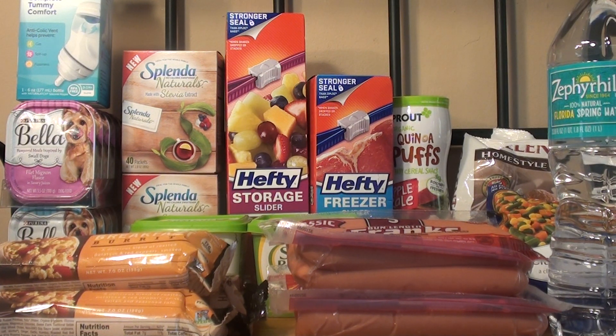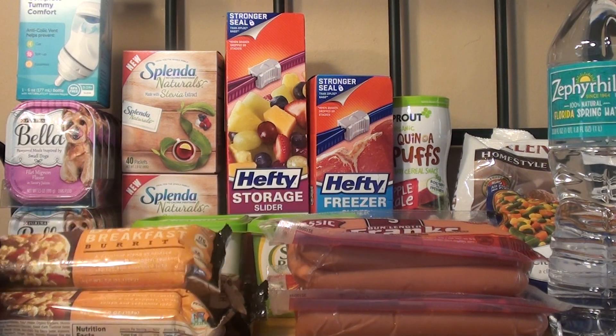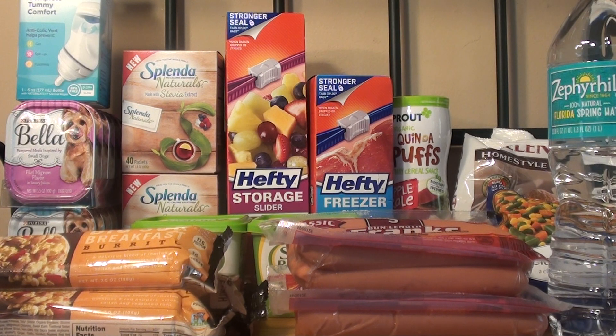The next item that I purchased were these Sweet Earth Breakfast Burritos. They're on sale for buy one get one free, so I decided to purchase four. For the four of them it was $7.98. I had a coupon for buy one get one free, and since I'm in True BOGO, the total was zero. If you're in Florida and you do have those coupons, then it will be completely free.